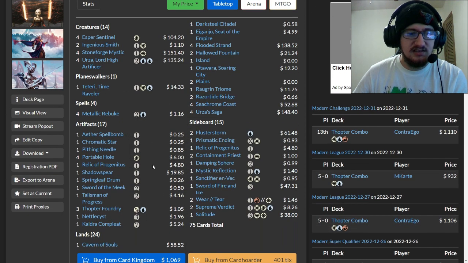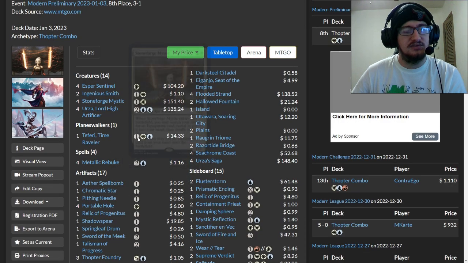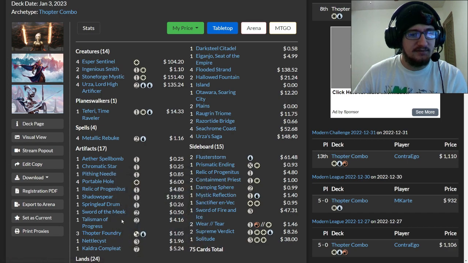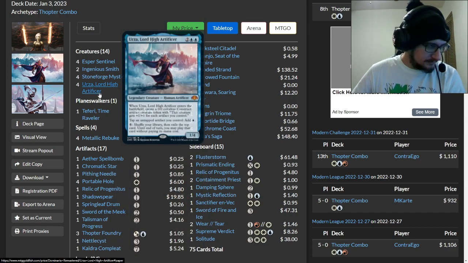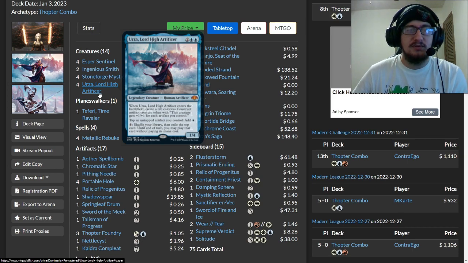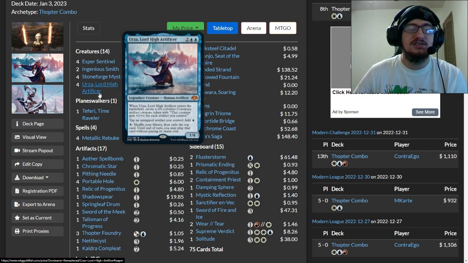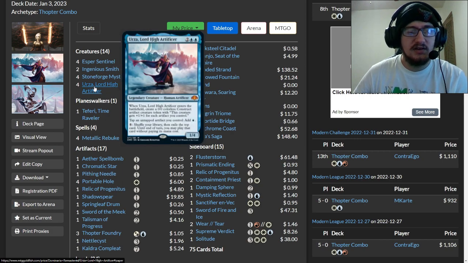Now, obviously, there's some setup that you have to do, and you have to survive to do this combo, because you have a 2 mana Thopter Foundry, a 2 mana Sword of the Meek, and a 4 mana card that you're trying to resolve, which, if you do not have the other two in play, isn't necessarily going to end the game on its own. However, there are some artifacts in this deck, as you see, you play 17 of them, where you can abuse Urza in a way.